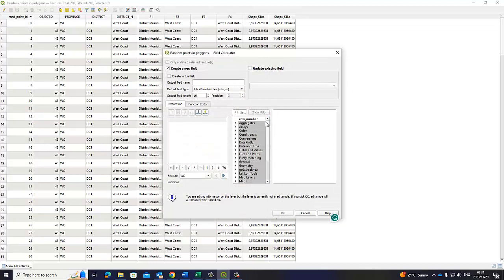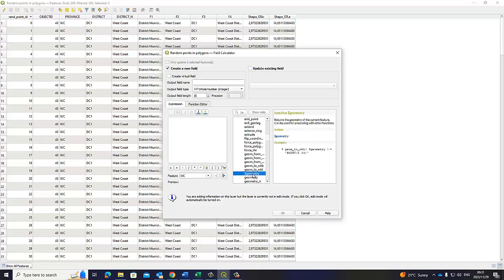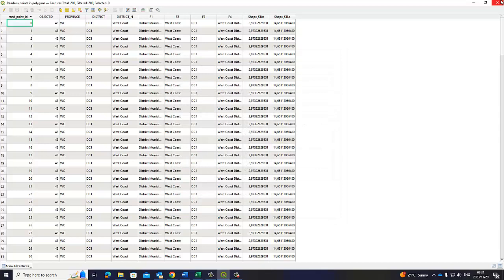Open the field calculator, where we can add the geometry x lang geometry, which returns the geometry of the current feature, or we can simply use the x dot x coordinates, the x, the lats and the longs in there. So you can use that function.